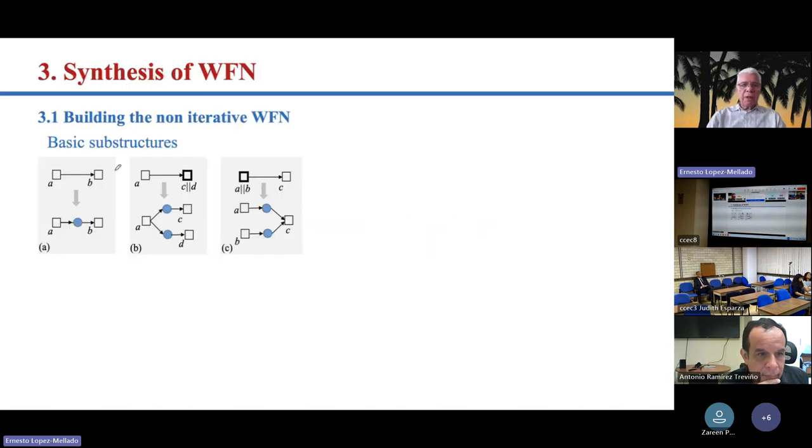Then, for every relation in the event relation, we have an equivalent to transform into a Petri net substructure. This is very intuitive, and then we have the relation between an event and a compound event. For obtaining the concurrence precedence, in a symmetrical way, it is for obtaining the other precedence relation between a compound event and another.